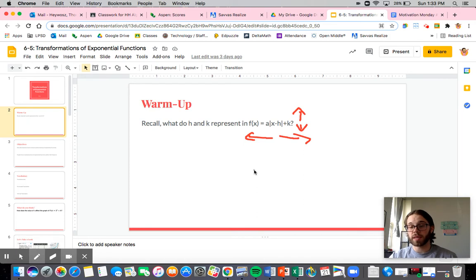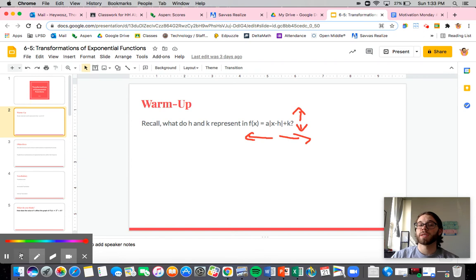So they were the vertical and the horizontal. They also represented the vertex, right? Which is kind of the sum of the shifts, right? We started at 0, 0, we went over 2 and then up 5. The vertex now becomes 2, 5. The thing that you just need to be careful of, that was x minus h, meant you went to the right. If you had a plus 2, you went to the left, all right? But k, if you had plus, you went up, minus, you went down, all right? So that's just a quick overview on what h and k were. And we are going to continue on using h and k with these.